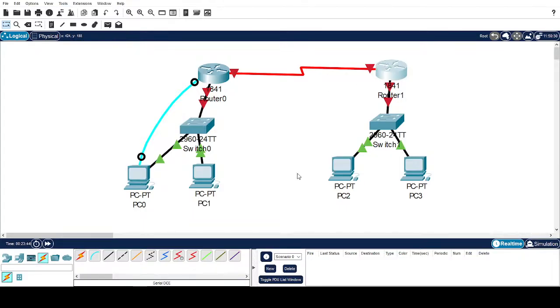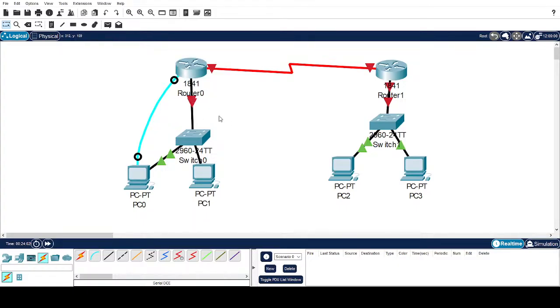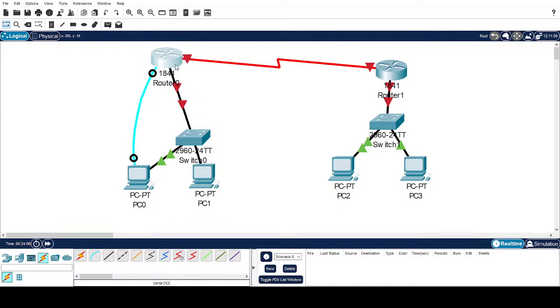So the serial is what I've just added. But at the very bottom here, I am using fast Ethernet 0/0 to connect to the PC, on port 22.